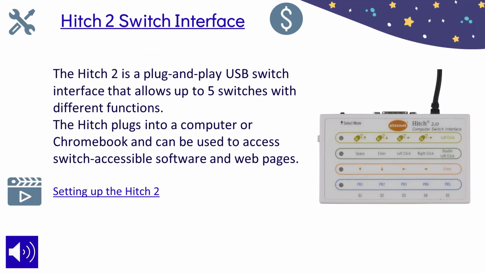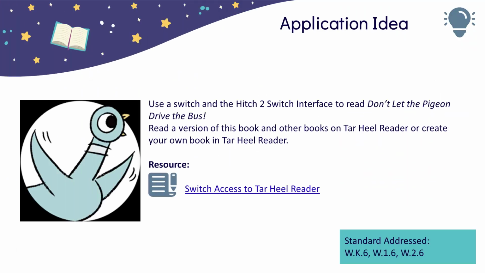Switch access to the computer is great when you or your computer lab has educational programs that need to be accessed through a switch. See additional resources on this slide for instructions on how to use this tool. If you haven't heard of Tar Heel Reader or checked it out, now's a good time. You can put the Hitch 2 switch interface to great use by allowing students to read stories in Tar Heel Reader by touching the switch and turning the page.